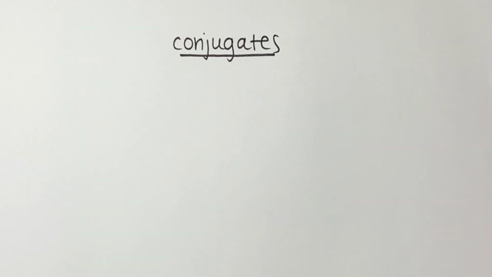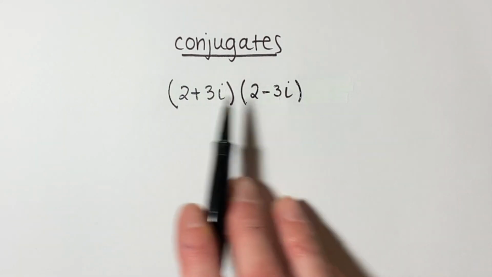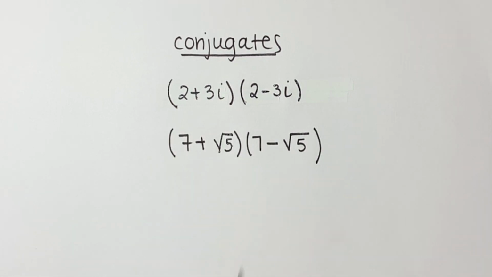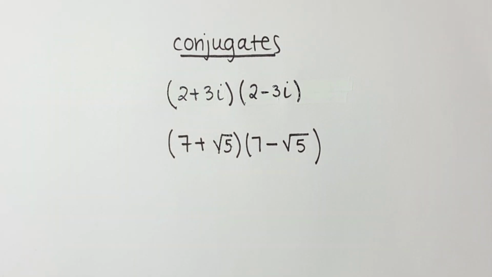Now, just a quick review of conjugates. You can have problems involving complex conjugates. These are conjugates since they look identical, but the signs in the middle are opposite. They're called complex conjugates since they involve the imaginary number i. You could have problems involving conjugates that contain radicals, for example. These are conjugates since they look almost identical. The only difference is the signs in the middle are opposite. Or you could have simpler expressions that are conjugates, such as.